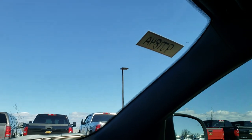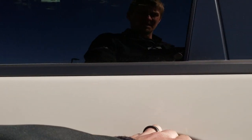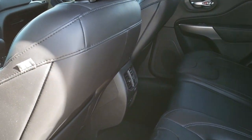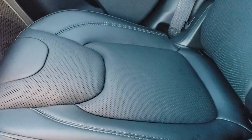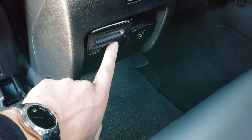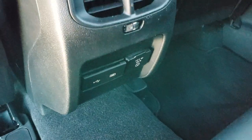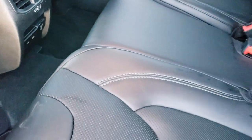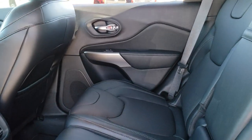We'll take a quick look at the back seats and then check out under the hood. It has side curtain airbags. The back seats are just as clean as the front seats — no rips or tears back here. It does come with a 115-volt, 150-watt plug-in, a USB, and USB-C ports back here, plus that power point and factory floor mats. It has the LATCH child safety system for car seats, and these seats fold down nice and flat if you've got to haul extra stuff — makes it really convenient.